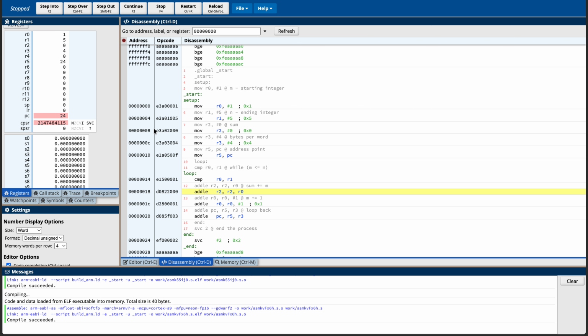So when we compare, everything goes as expected. This as well, but once we reach here, we add to our program counter, which is 32. We will store in our program counter the value of R5 plus R3, and that shows this line, which we don't want. We want this line, the address 14. So why did this happen?